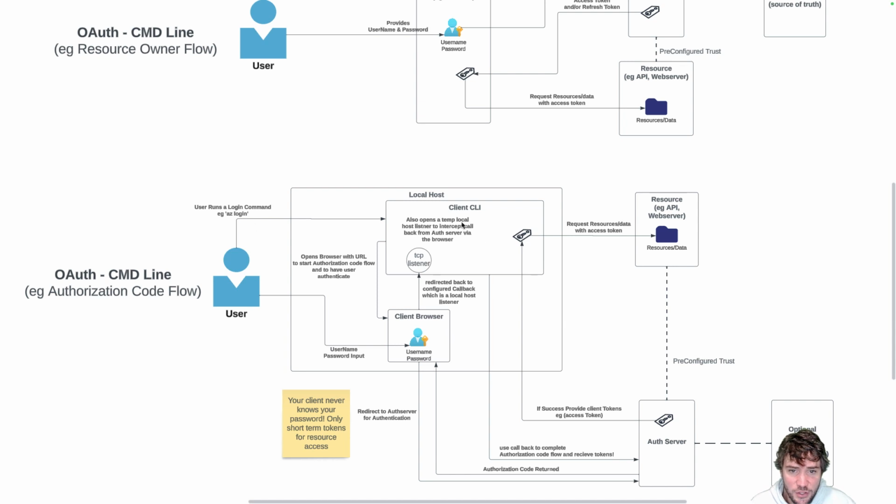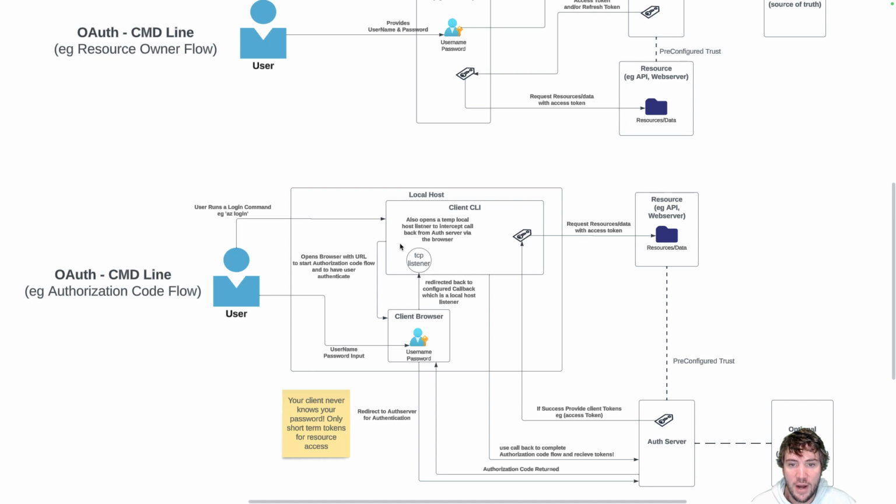What that's actually going to do is two things. In the client CLI utility, it's going to open a browser for them, and it's going to craft the URL for that browser to go to the endpoint that starts the authorization code flow. What the user will see is a prompt for their username and password directly to their IDP, directly to their auth server. So this is the first benefit.